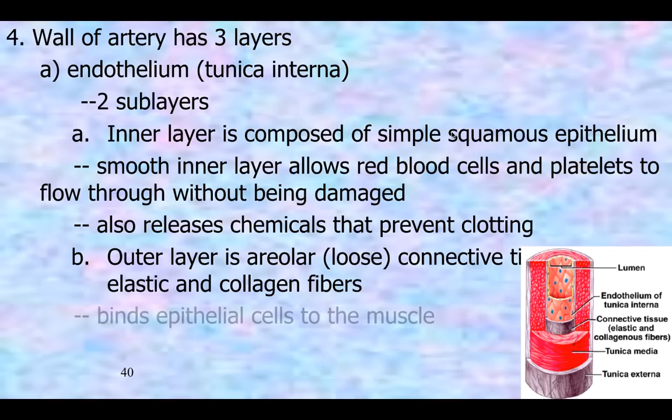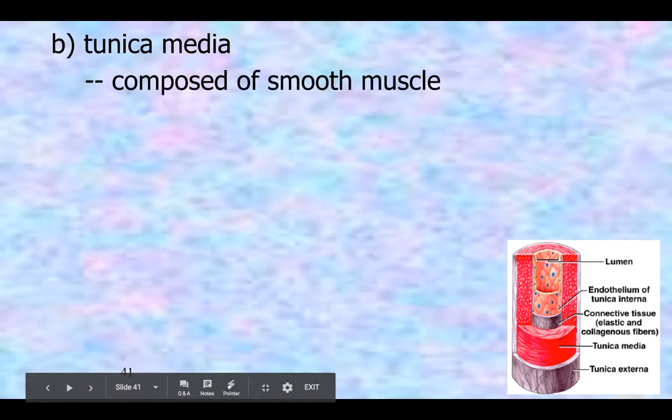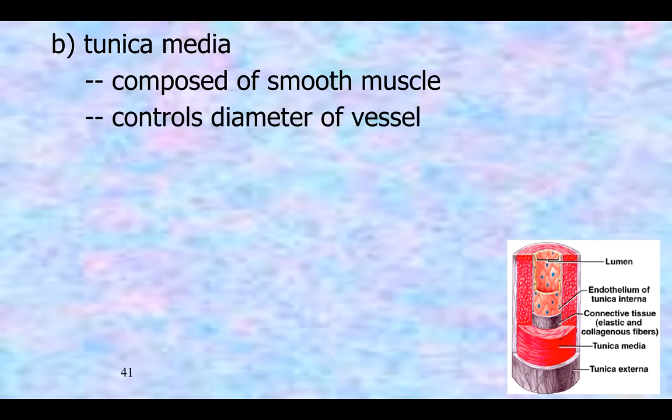If we move our way out then, our second layer is the tunica media. Media meaning middle, and so we look, and this is very, very, very thick. If we look at my cursor, all this red down here. This is the thickest part, and it's lots of smooth muscle, involuntary muscle. Smooth, it's not striated, and it's going to control the diameter of the vessel. Remember, we talked about that vasoconstriction and dilation, especially when we're talking about blood clotting and blood clotting factors.